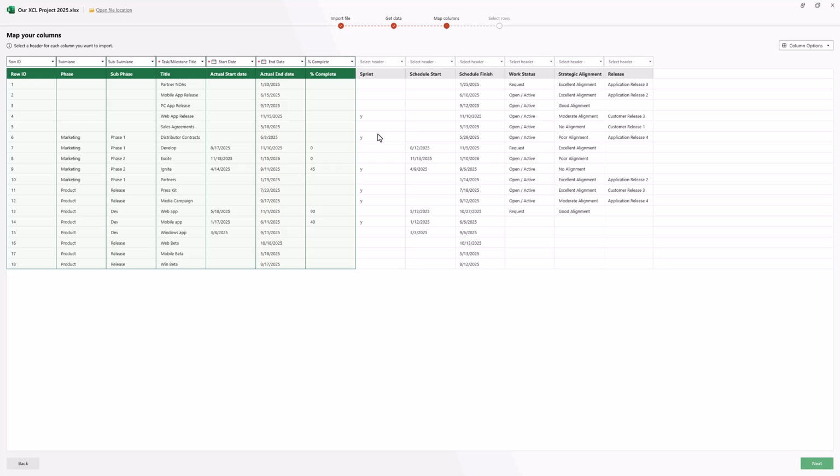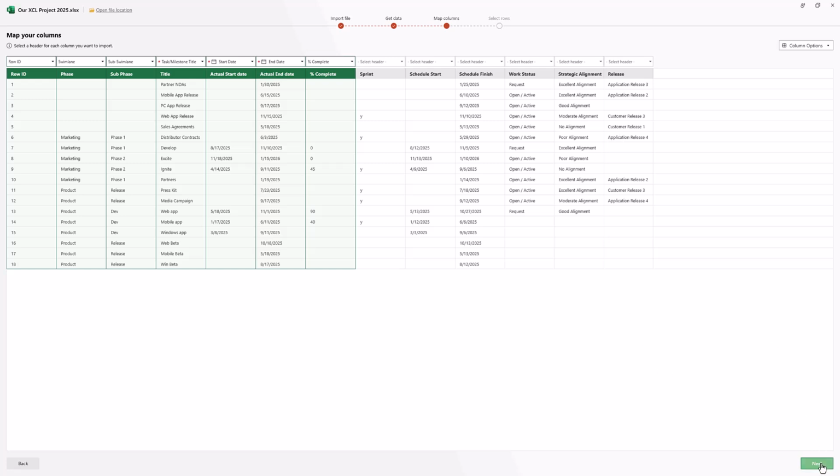I also should mention on this step that if you are bringing in planned versus actual using that expert Excel sample, this is where you'll also map which columns are your planned start and end dates and which columns are your actual start and end dates. And you'll be able to enable planned versus actual from the column options up here at the top right. So you'll see that planned versus actual switch. If you turn that on, it will try and look for those columns, but you'll want to finish that by manually mapping. We'll go to the next step here.